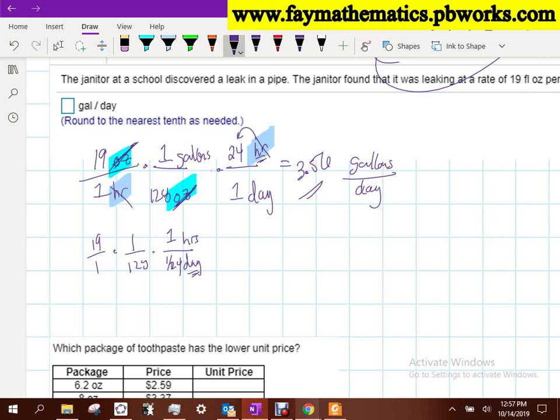Does that make sense? So at this stage, it's saying, okay, 3.56 gallons per day. So as long as I put something below my leak that is bigger than that, I should be okay. Does that make sense? So you put the 5-gallon bucket underneath that leak, he's good to go, and he'll be guaranteed that tomorrow he's going to have a bucket that he's able to empty and there's no water on the floor.